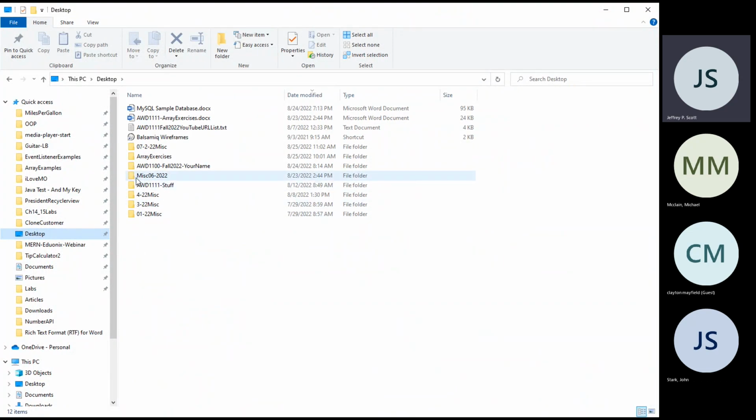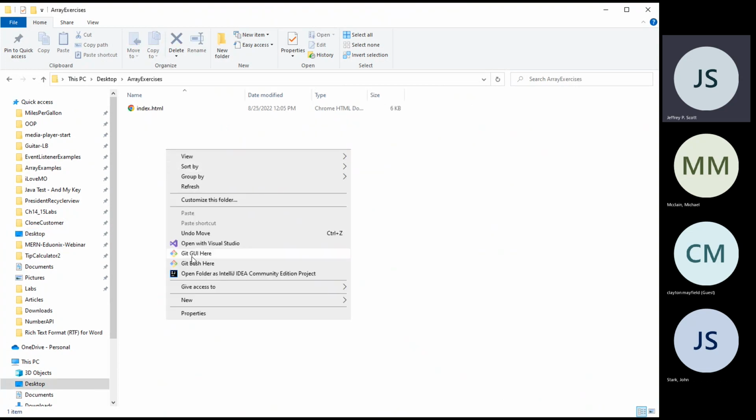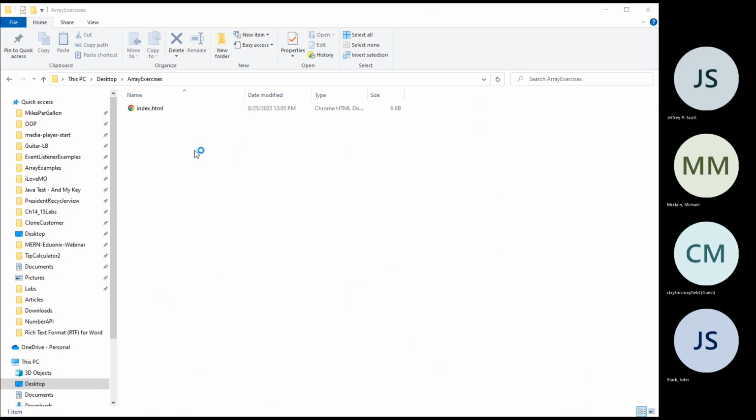For instance, I've got this one with the array exercises in it. You can have really any folder. It's not going to matter. But I'm going to open the folder, then right mouse click and choose Git Bash here. That's the exact same terminal as the one I just showed you, and the same one you will have in VS Code without having to break off like I'm doing now, if you set your default terminal to Git Bash.